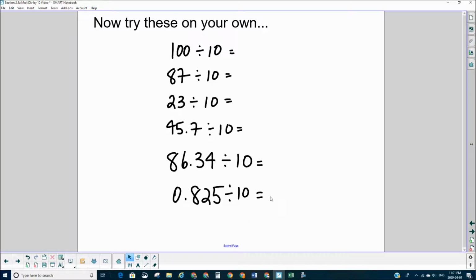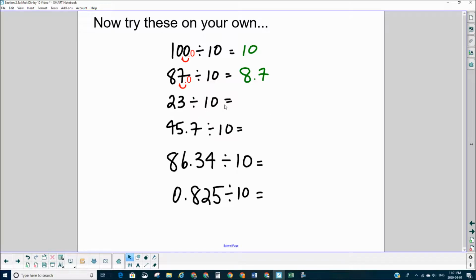Okay, so hopefully you had a chance to try these. So 100 divided by 10, I think we all know, is just 10, breaking up into 10 groups. But don't forget that when we divide by 10, it's the same as moving your decimal place 1 decimal place to the left. We probably don't need that in this case, but it's a little bit helpful on this. 87, which is a little bit harder to divide by 10, is not as friendly. We can move it 1 decimal place to the left, is 8.7. Confirm that on your calculator, but I think you can see that.